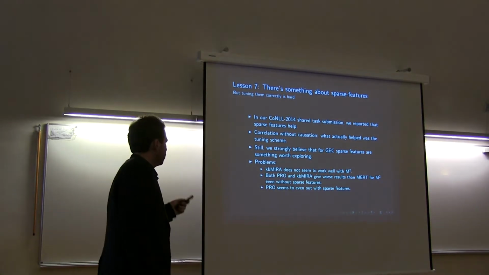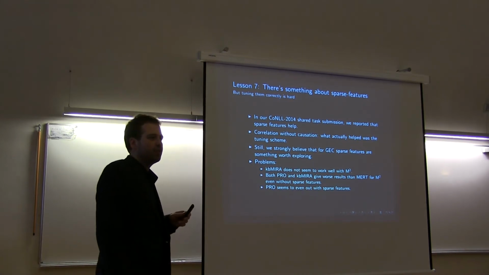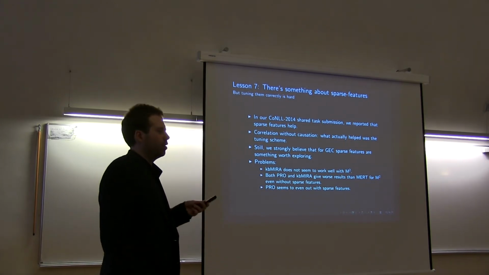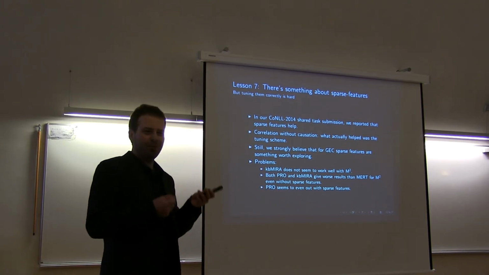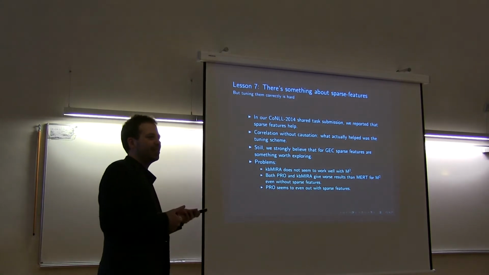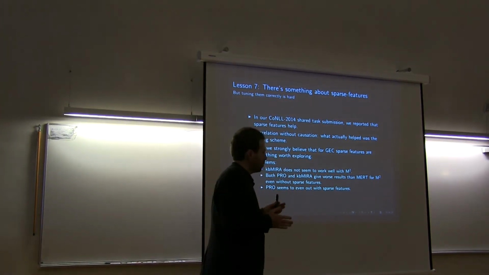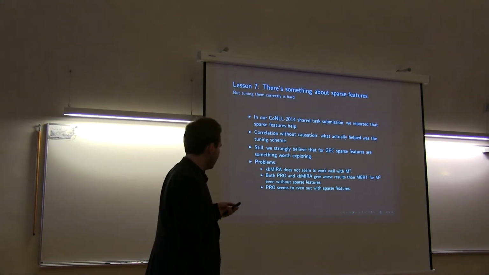Interestingly, though, when I add sparse features, then Pro is able to level that out. So with Pro and sparse features, I get similar results as with MERT without sparse features. So the question is, does this mean that if I fix Pro to have the same results without sparse features as MERT without sparse features, will that mean that I will get better results with sparse features later? But I've got to admit, I'm not really sure what's going on there right now. I'm quite sure it's correctly implemented. It should just work, but it doesn't. Maybe Pro is really tailored towards Bleu. Something to be discussed with the authors maybe of those tools.